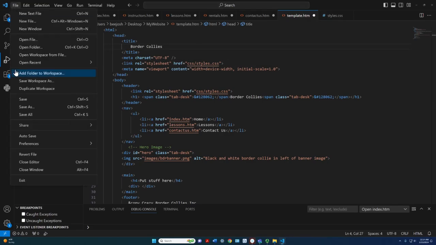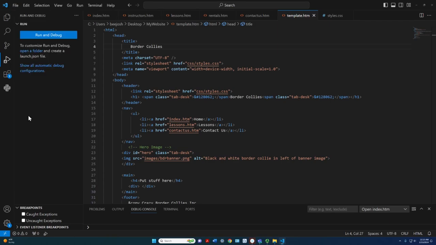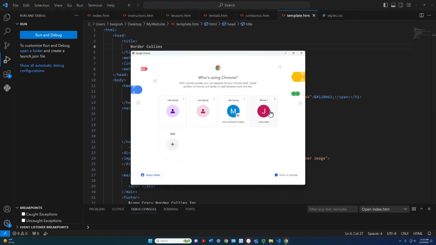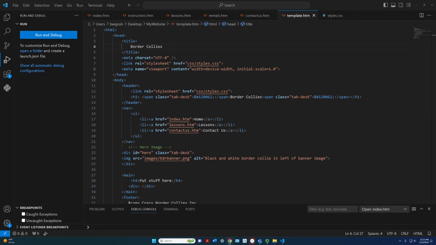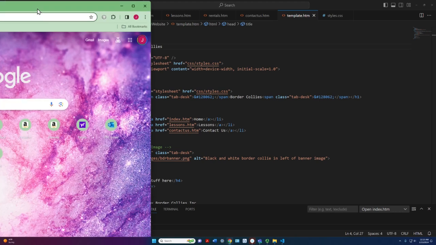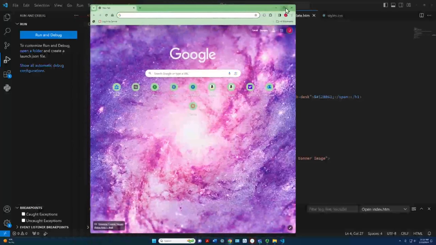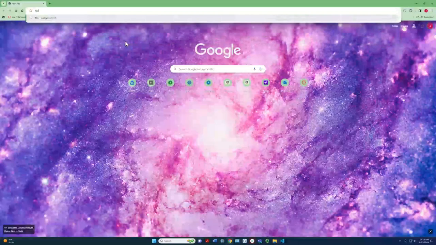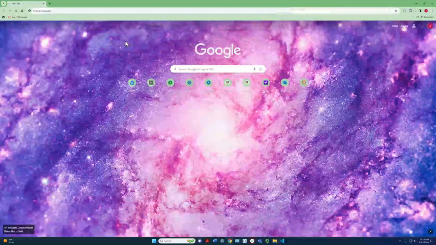Okay, save all. All right, now we're going to be ready to get into the dictionary, or not the dictionary, but the font. So we're going to go ahead and go to Google, go to fonts.google.com, and follow the instructions for getting a font that is customized. So I'm going to go into fonts.google.com.